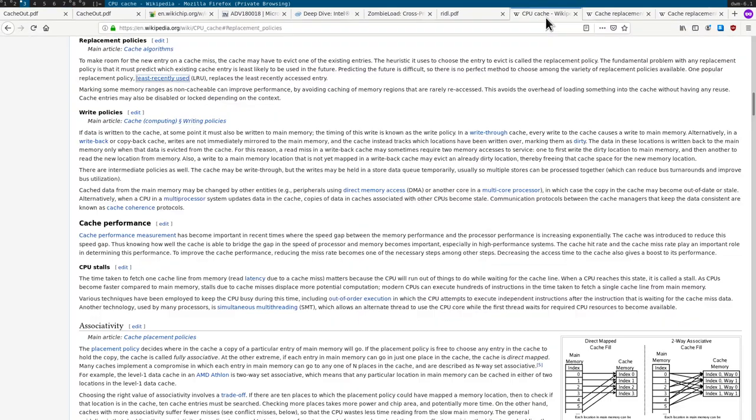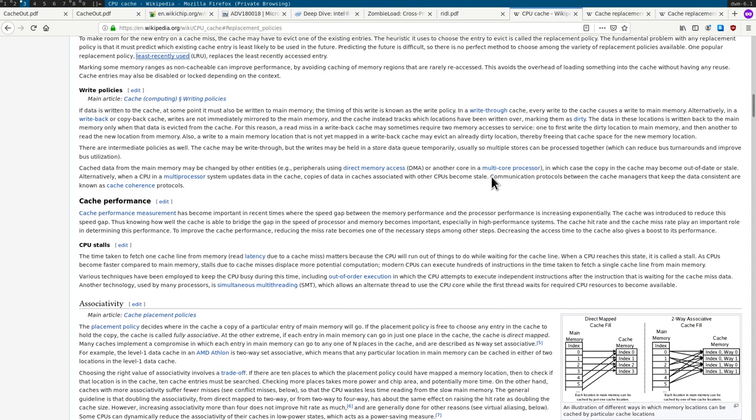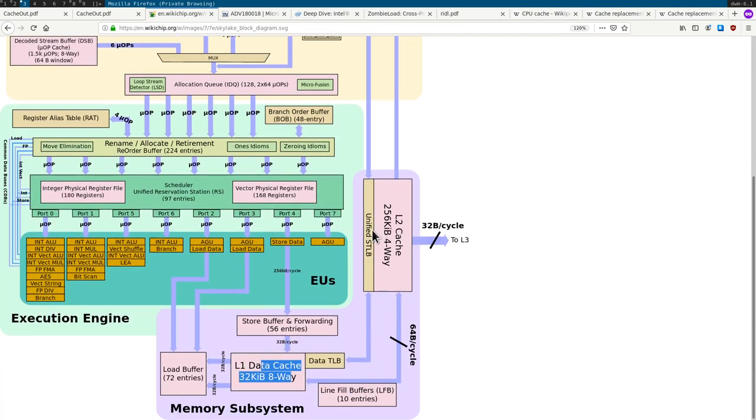Effectively, in your processor, you have these caches, and they're fundamental, and they're all over the place in the processor. Like, here's L1D cache, L2 cache, L3 cache out here. And these caches have different shapes and structures. In this case, this L1 data cache is 32 kilobytes in size. The cache lines are 64 bytes in size, and it is an 8-way associative cache. And that leaves, if you divide all of that away, that means there are 64 sets. So for each different access that you perform, your address will categorize you into a different set, one of those 64 buckets. And each of those 64 buckets has 8 places where an address can be held.